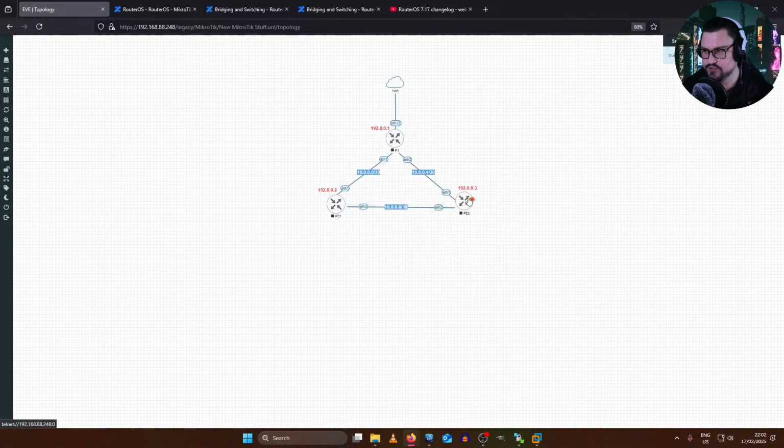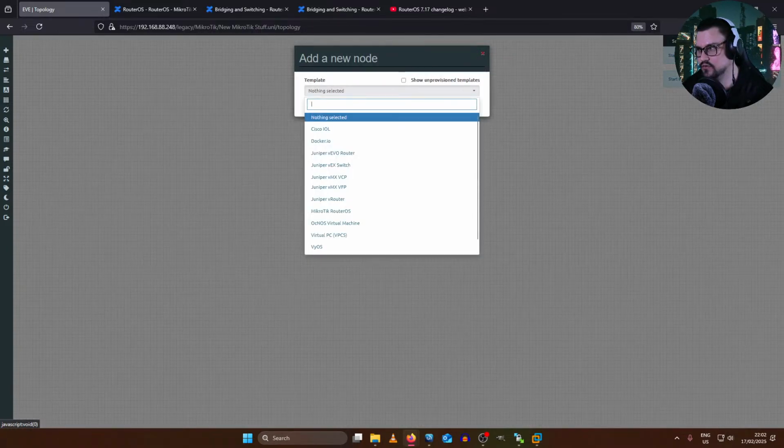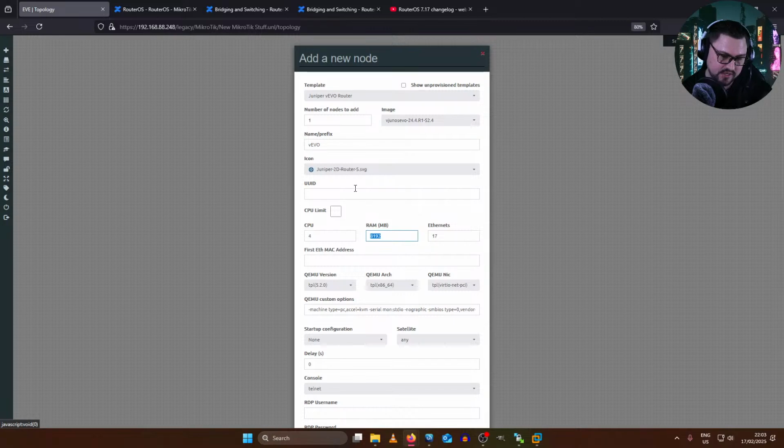And then while they're starting, I'm going to just add a Juniper node onto here as well. And this is where you're actually going to see how crazy it is to be labbing Juniper equipment, because it's so resource intensive. You see this Juniper vEvo router, this thing eats so much memory. Like a single node needs like 8 gig.